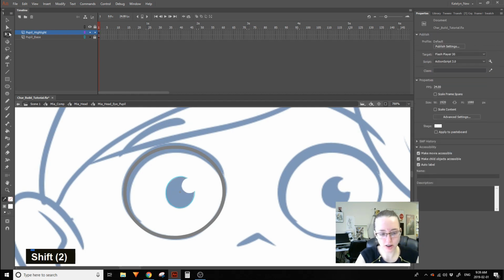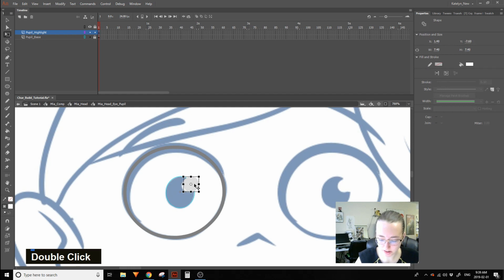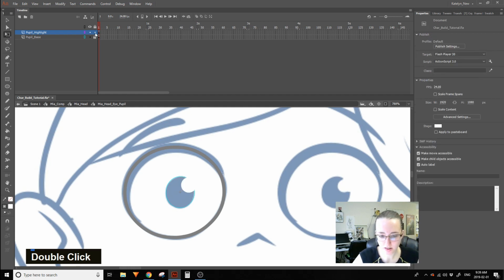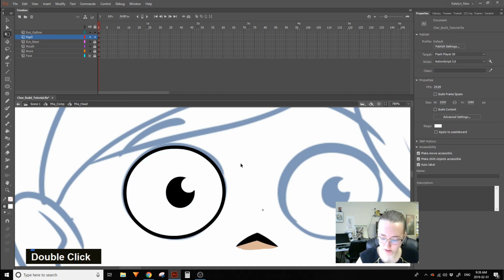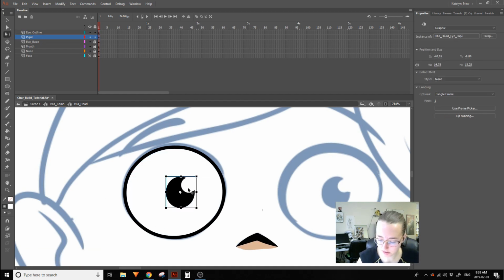So I'm just going to draw in the highlight to kind of match the sketch. And now it should look like there's that cutout look to it.